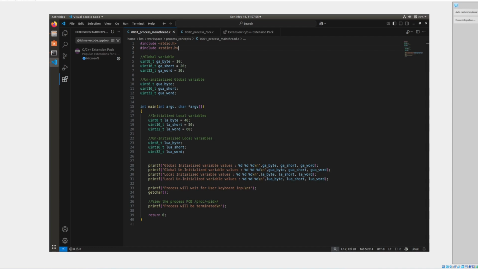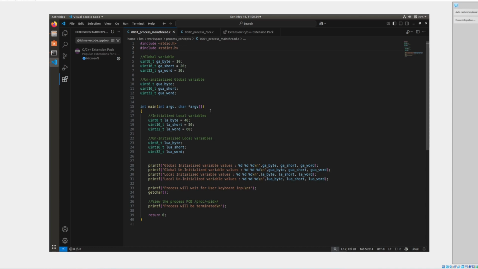Yeah. So what we are going to learn today is how to write a program. We just write a simple program and that converts into a process. How do we convert it into a process? When I say process, how does it work? Then we learn in a program how to create one more process. We call it a child process. How to create a child process. So those two things we'll be learning today.